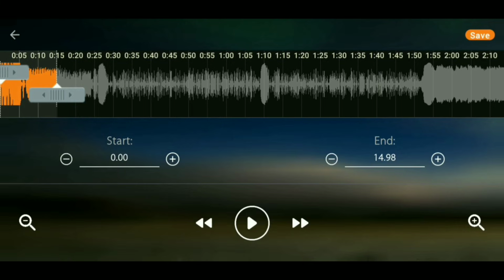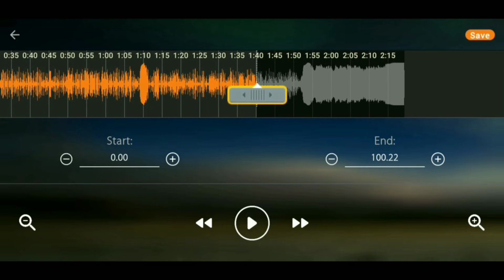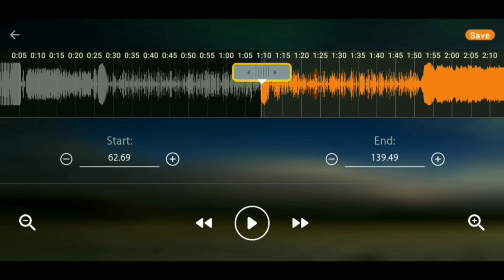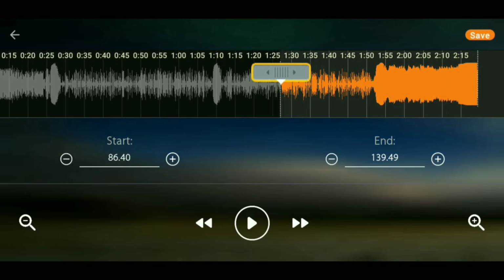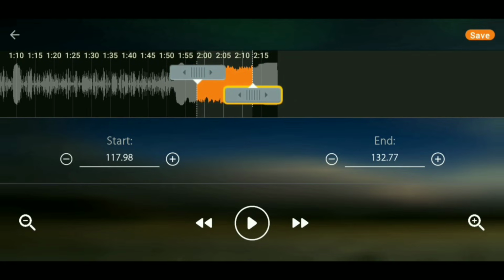And you can actually play whatever part of the song you want. You can kind of move this around. So let's say I want it right here. Let's say I want this part of the song right here. So that's the part of the song that I want as my ringtone, and so you can hit play and make sure that's what you want. So let's say I've already hit play and that's what I want as my ringtone.